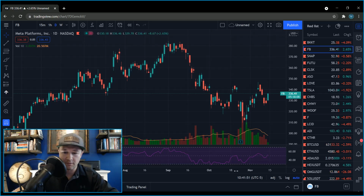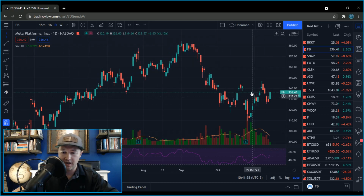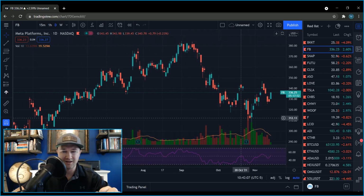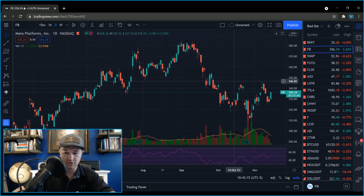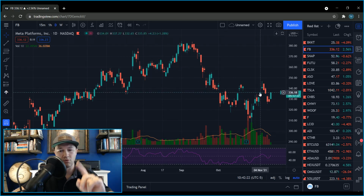Let me show you what I'm talking about here. There are a couple of gaps on this chart over the last couple of weeks that make it difficult to see this chart pattern. But if you have already found it, good on you guys, because this one didn't jump out at me at first, and I had to jump down into the hourly candlesticks. Right now, by the way, I'm on the daily. So you can see this is all November action right here, and it goes all the way back to May. So this is a pretty long time frame we're talking about. Each candlestick represents one day.